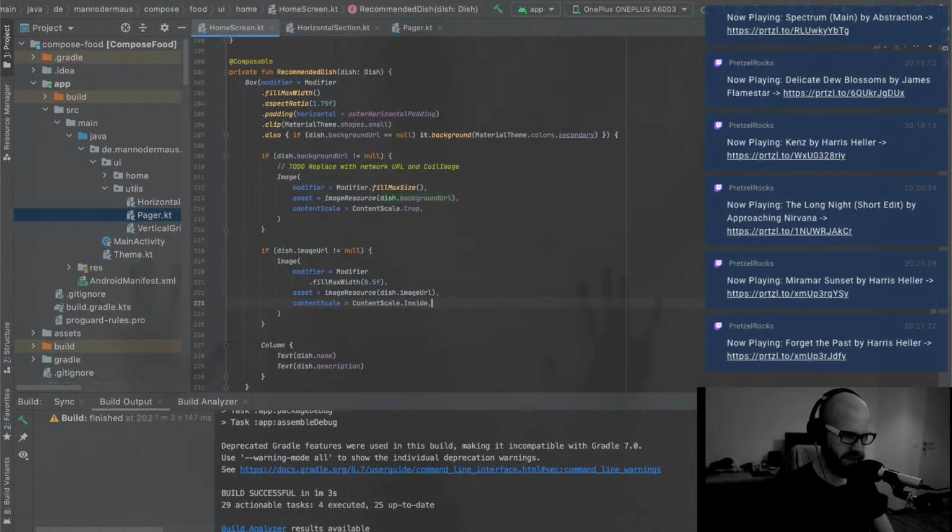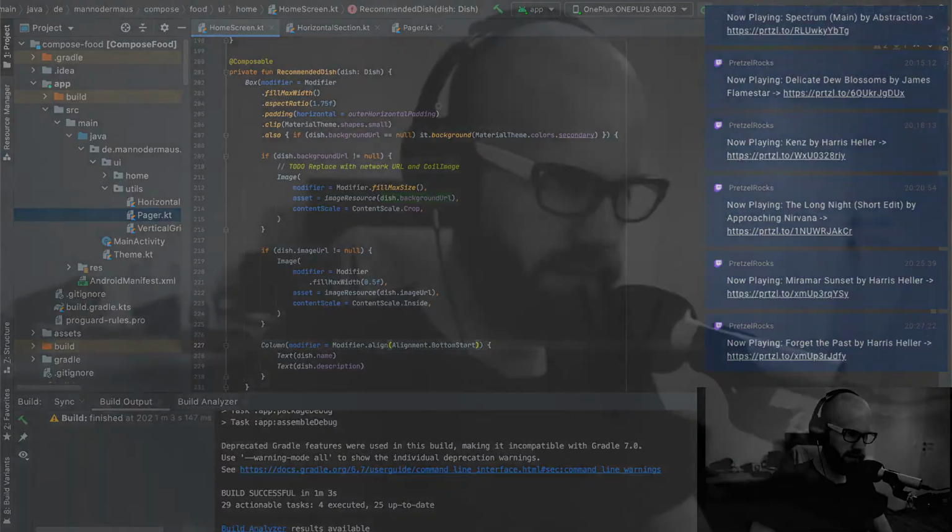Let's try inside. And then the column for the texts will need to be bottom left aligned. I think I mentioned that already. So this should be gravity, no, alignment, bottom start should do the trick. Let's compile this.